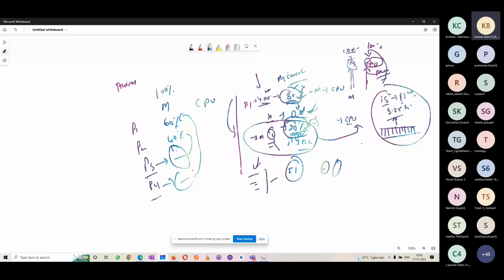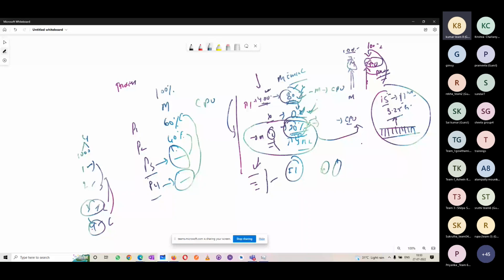See, the same thing: there are 4 people eating, means they have food. Only persons 1 and 2 are getting food. These 2 people are starving. Boss, can you please give me, I'm hungry. They ate their fill and then gave it to these people, and then these people started eating. Very simple concept, right? The same way here, your processes are ready to consume, but you are not giving enough memory space for this one.